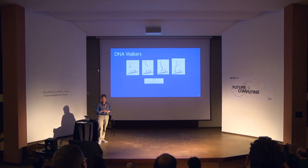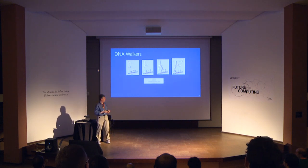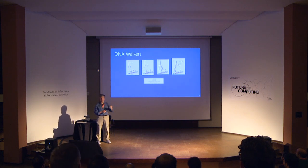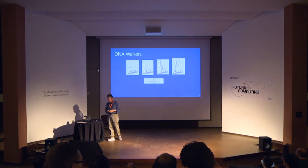This is inspired by biological mechanisms that do the same, not with DNA, but with proteins. And one of the ideas here is to use this to do micro-scale assembly plants. So you can imagine that this walker is carrying some load, something that you want to transport someplace else, and when you get there, you want to react to something else another walker brings, and then you can build these very, very detailed assembly lines for manufacturing at the molecular scale.